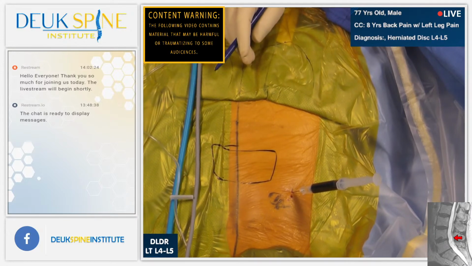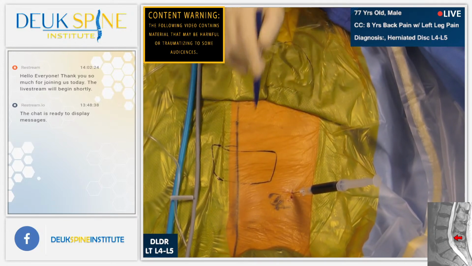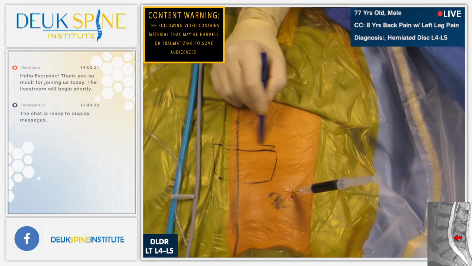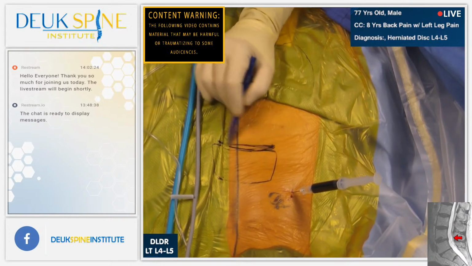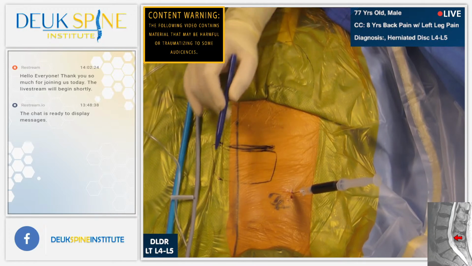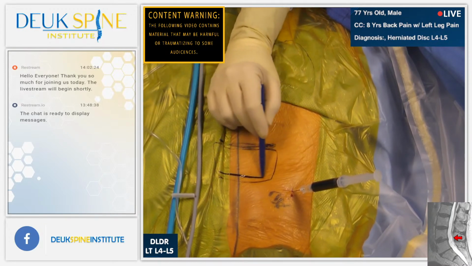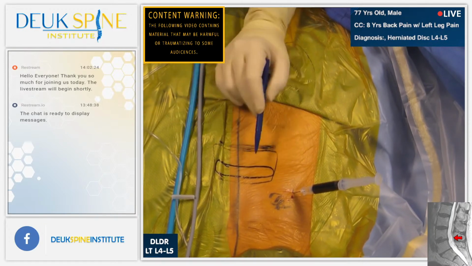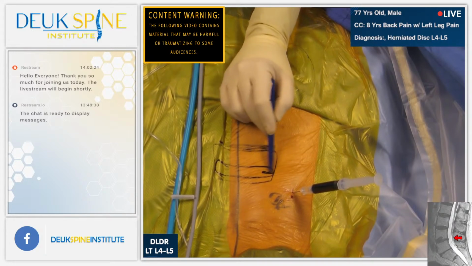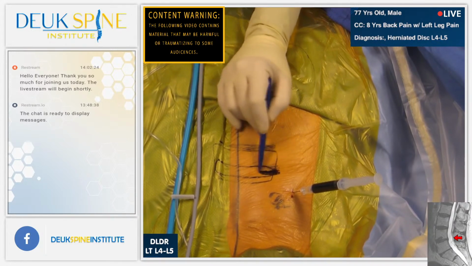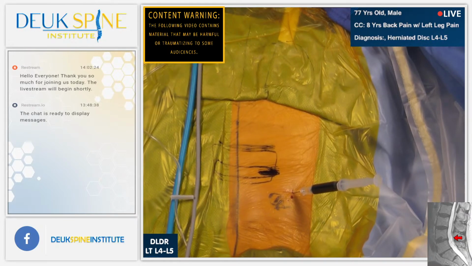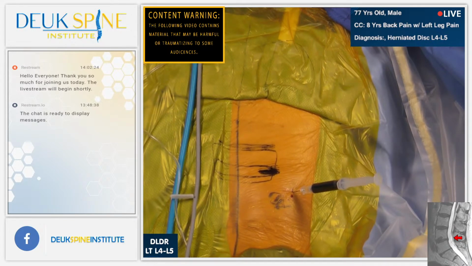Well, when I looked here, he really has 2 discs. There's the L5-S1 disc, which is completely collapsed. There's nothing to do. It doesn't look like it's really inflamed. And then there's the L4-5 disc, which is the one we're going to fix today. He's got an annular tear. He's got a herniation. It's small. But it is on the left side, and it's touching the nerve root.